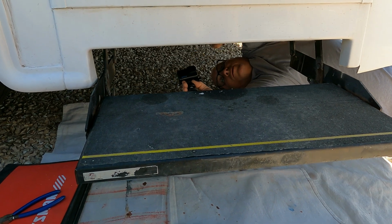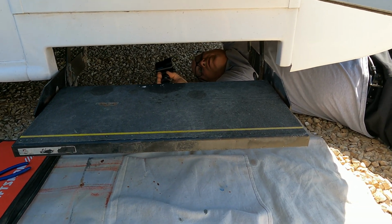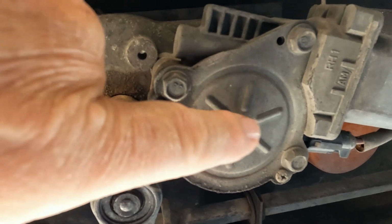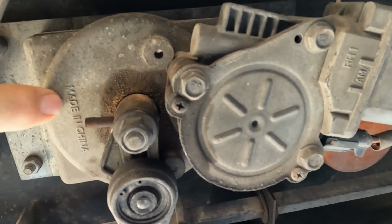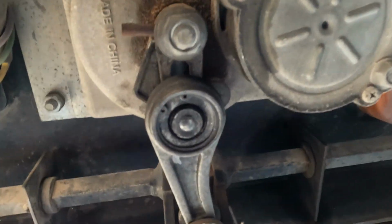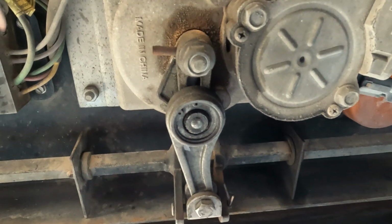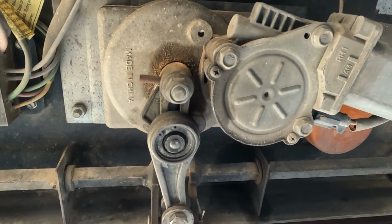What I think the issue is, because of the way it's rattling back and forth, that doesn't sound like an electrical issue to me. It sounds more like gears. I know there's a gear in here that goes into the gearbox that drives the gear inside the gearbox, which drives this little arm back. It's pinned here with a clevis pin, and that little arm pivots back, and that's what draws the step back.